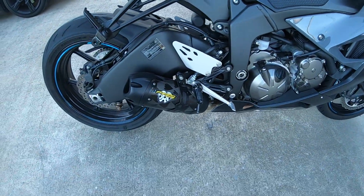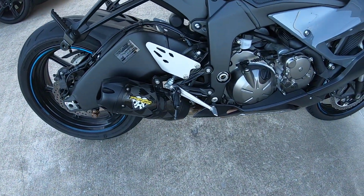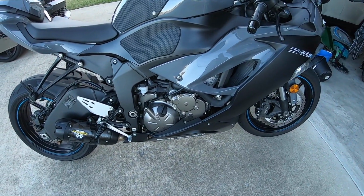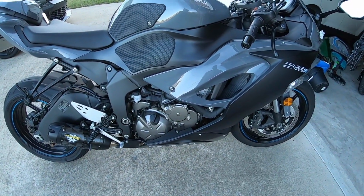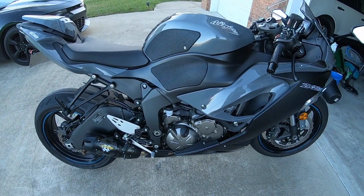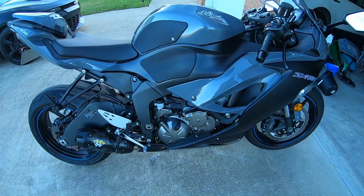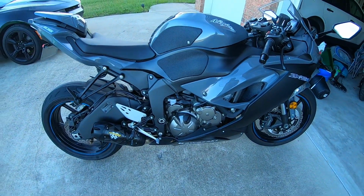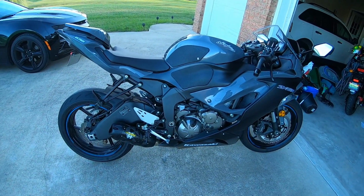And we did put a Two Brothers Typhoon exhaust on the bike. I like the way it sounds. Sounds really throaty. Some may say it's a little too loud, but I like it. They say loud pipes save lives, but I don't really get into that, I just like the way it sounds.